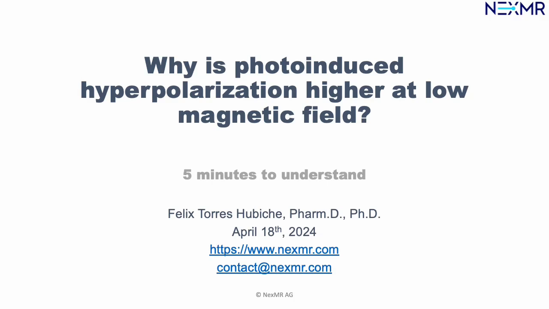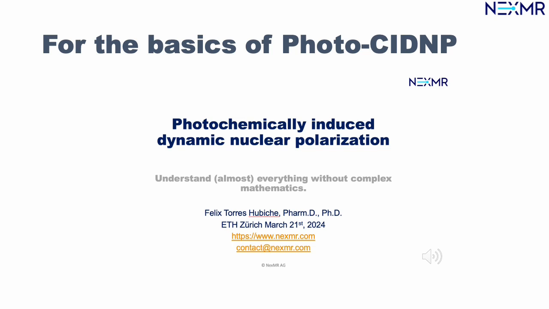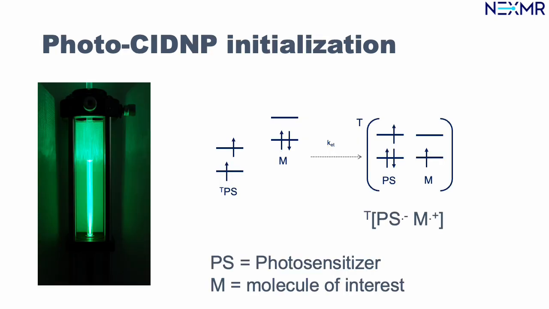Today I'm going to explain why photo-induced hyperpolarization is more efficient at a low magnetic field. But first, if you still need to learn the basics of photo-induced hyperpolarization, also termed photo-CIDNP, I invite you to look at my former video where I explain all the basics on a relatively superficial level, so even if you are a beginner, this should be easy to understand.